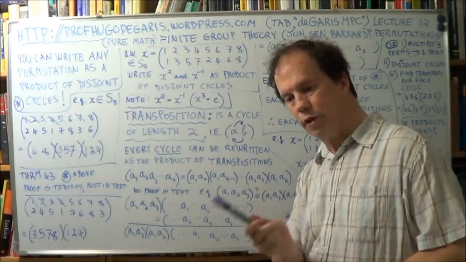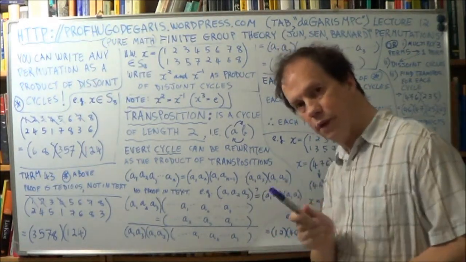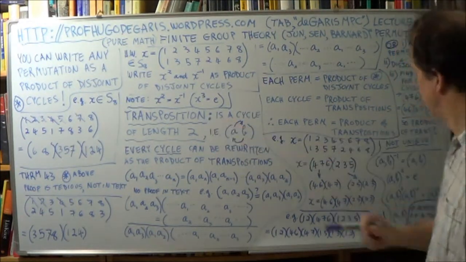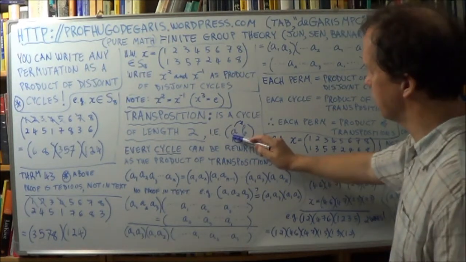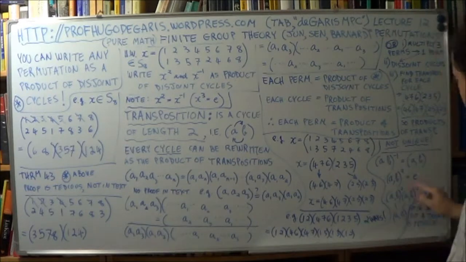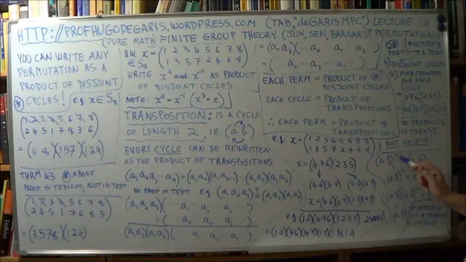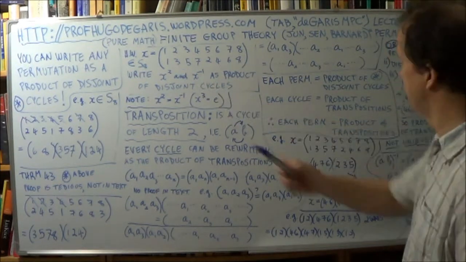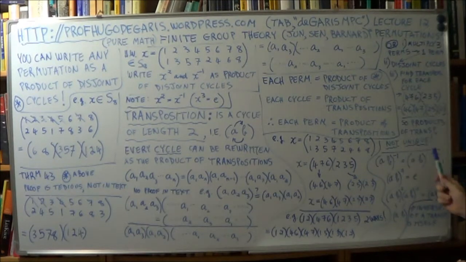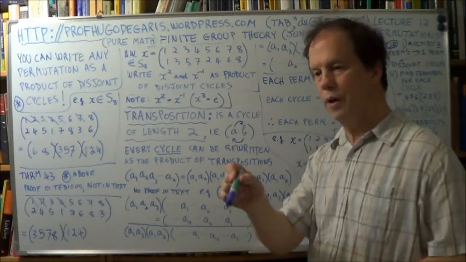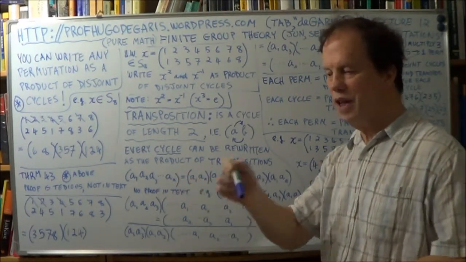And as a member of a group, it must have an inverse, right? So what is the inverse of a transposition? Now the general form of a transposition is just AB. Forget about the comma. So what is the inverse of this element? A transposition is an element of your S_n. Well, the answer is that it's just itself. So the inverse is equal to itself. So if you like, AB is the same as the inverse of AB.